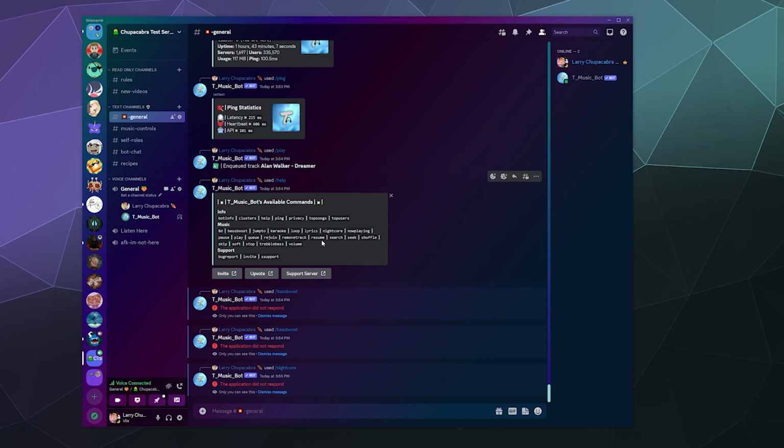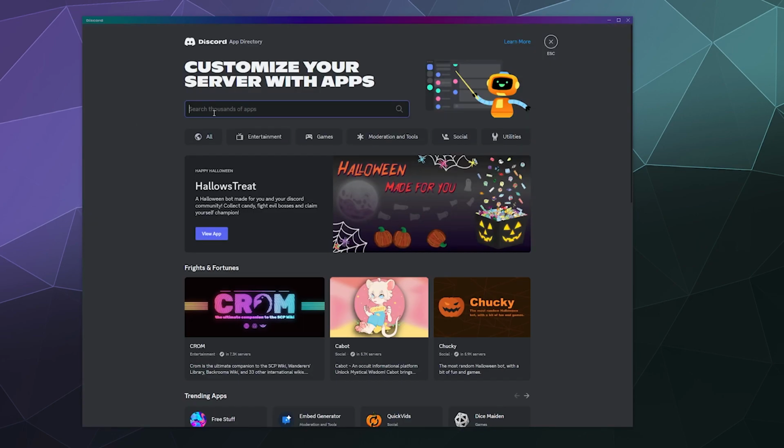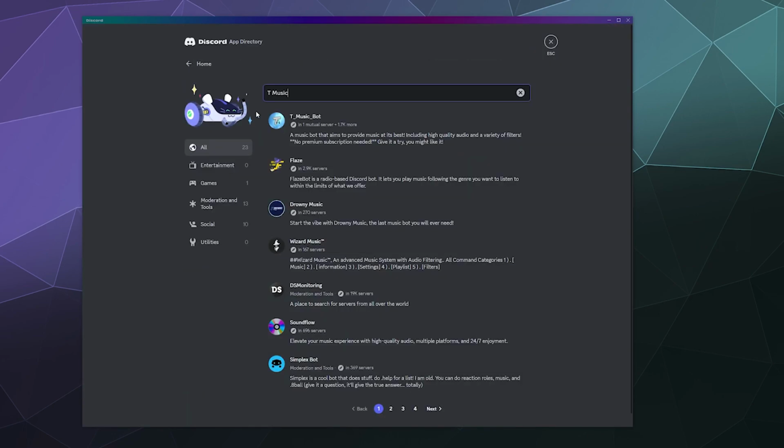But yeah, that's it. Like, T-Music, it plays music, and that's it. You don't have to pay for it. It's responsive. It's got some filters that may or may not work in the future. You can get some information about the bot's usage by seeing what the top songs are on the top users. You can invite it to your server, all that good stuff, and you can do a bug report. So, check it out for yourselves. It's just available in the Discord app directory. It's called T-Music. The logo is a gray T on a blue background with a pair of headphones.